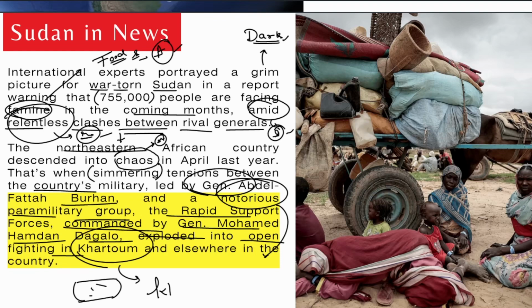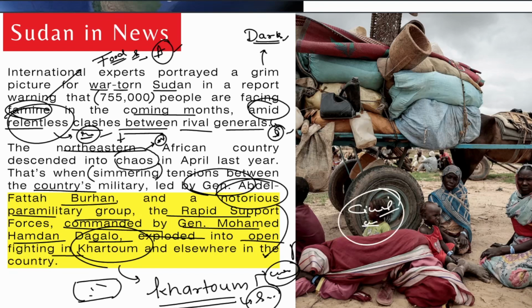So where is this Khartoum region? It is in Sudan. And why is it in the news? Because of the war between two forces in Sudan, domestic forces. So we can say it is a civil war sort of thing. Civil war is going on in Sudan in the Khartoum region. And how has it affected people? Due to the famine, because of migrations, displacement, and multiple other things.